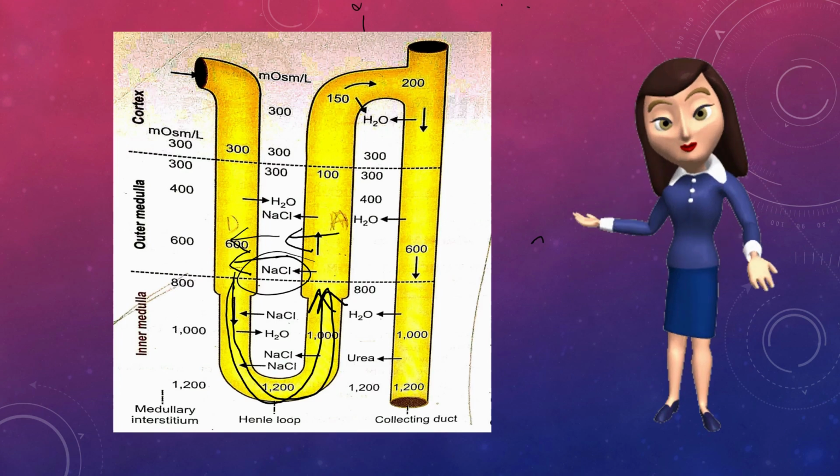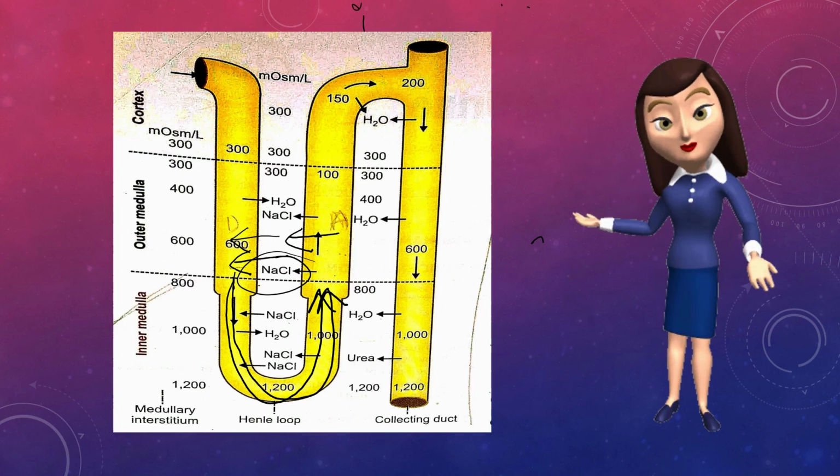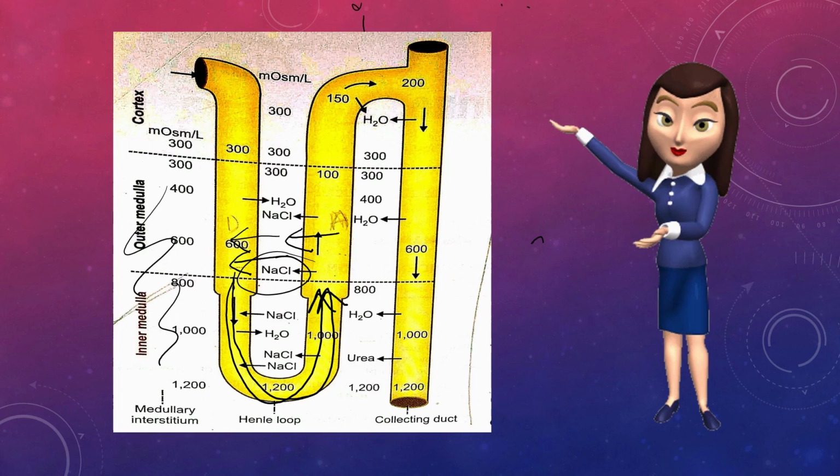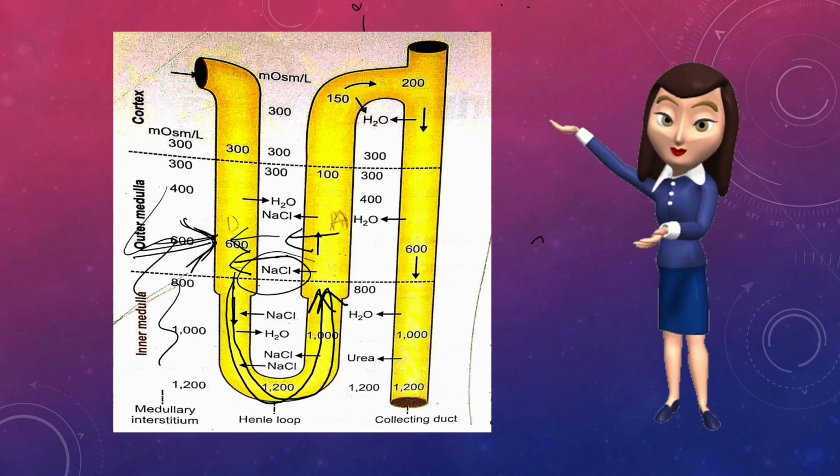And apart from this, there is also regular addition of more and more new sodium and chloride ions into the descending loop by constant filtration. Obviously, the ions that are around will also go into it, so that means the constant addition of the ions. So hence it is called the countercurrent multiplier.